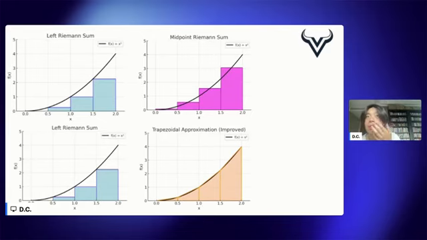None of these will be exactly correct. And the trapezoidal is not always the most accurate, even though it looks like it is over here. It changes depending on the curve, and whether it is underestimating or overestimating depends on its concavity. For example, if f(x) is x squared, it is concave up since the slope is increasing as x increases.